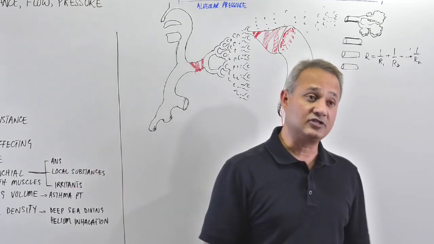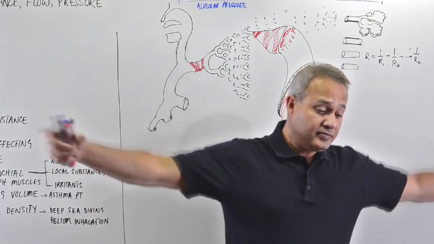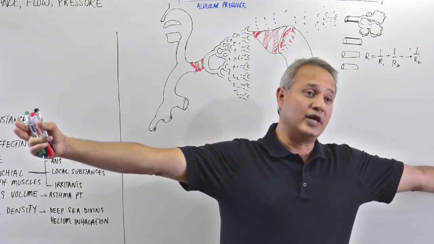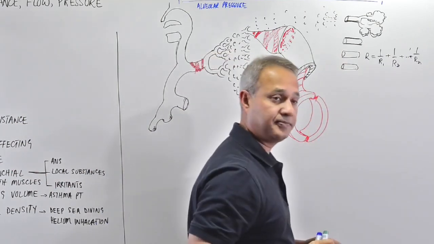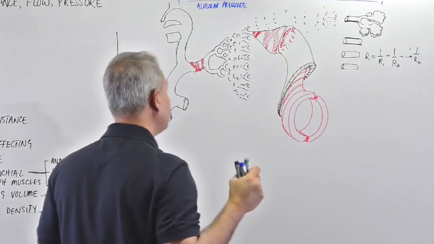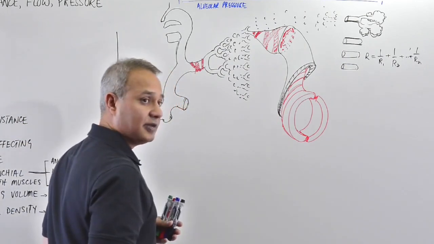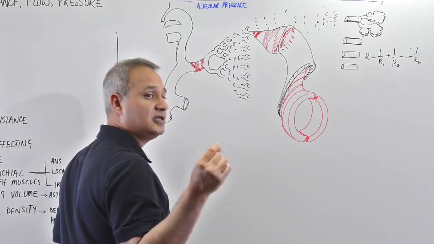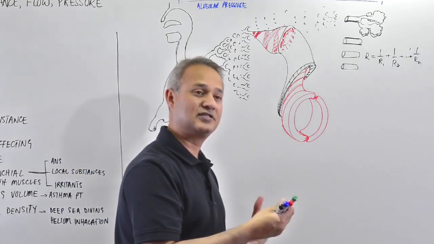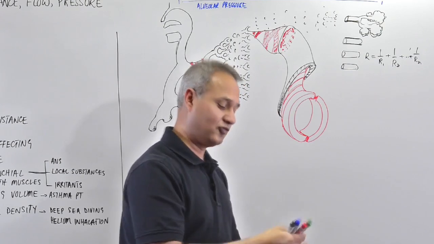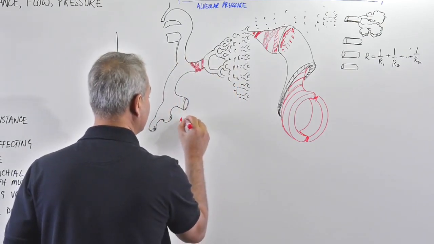For example, in the cardiovascular system, we said that if you collect all the capillaries and put them together, they would probably make about a 6 meter wide pipe. So back here, this is one reason. The second reason, which is also important, is that in the larger diameter vessels, the turbulence is more, and because of higher turbulence, it is difficult for air to move. So there is increased turbulence here.